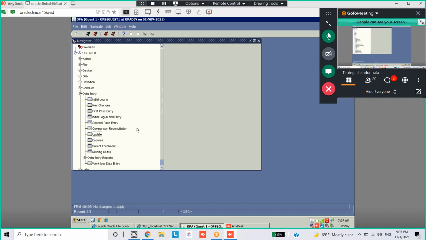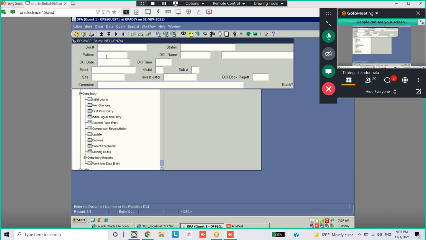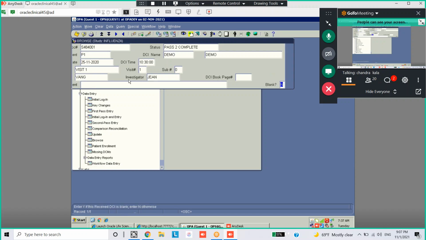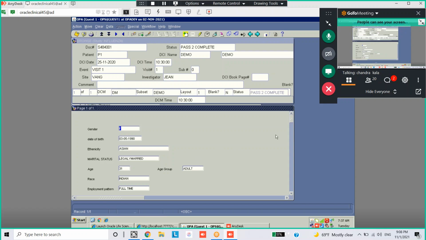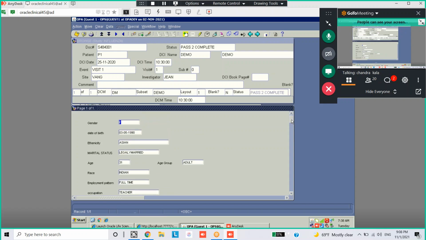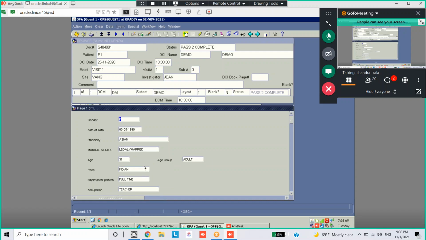In the browse, you can only browse the data. We cannot edit any data. We cannot update or edit. Only browse the window, only browse the data. Same thing. You can go to browse, enter the patient number, execute query, and if you use tab, it will navigate you to the data entry form where you can only check the data which is already entered. In update, we can check and we can update, but in browse, we can only view the data like this. Okay, I will show you where we can see the pass two pending.